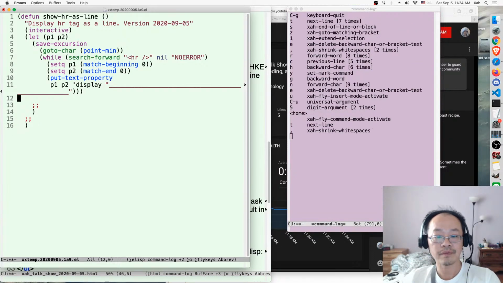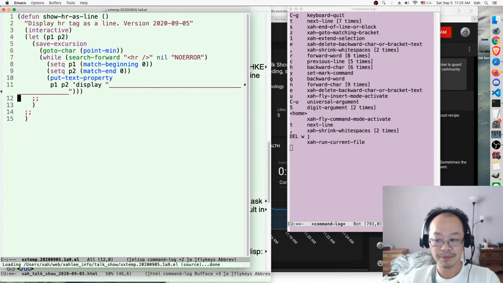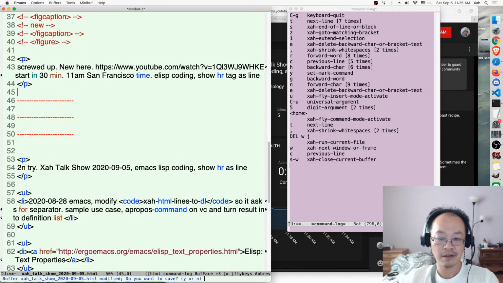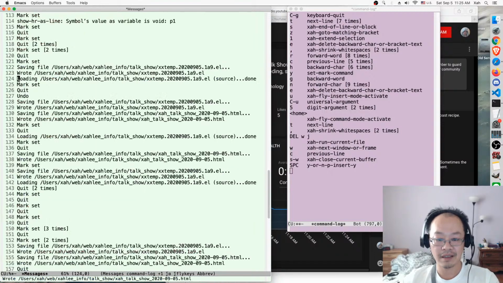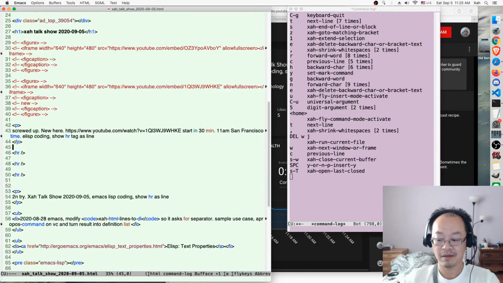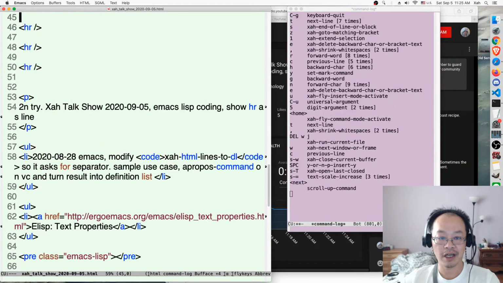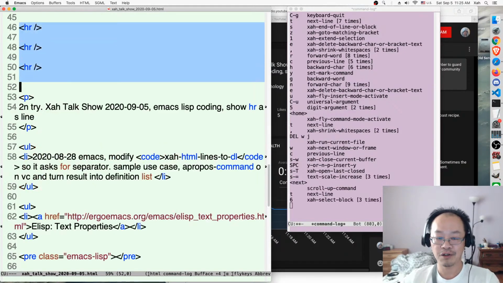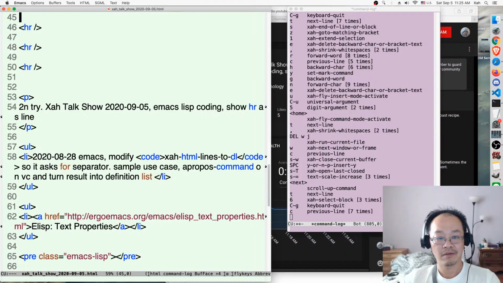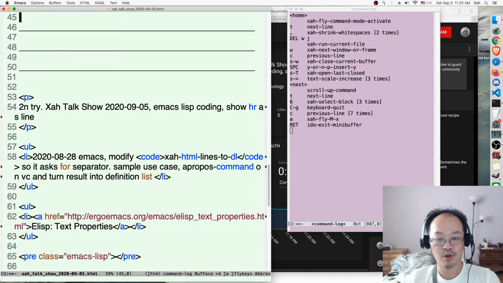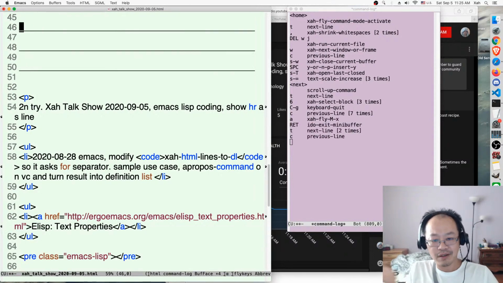Okay, eval the buffer, go back to the HTML code, close it, save it, yes, reopen it, magnify a few times, and page down. You can see our HR here. Now we call the command show HR as line, do it. Fantastic. So actually we are done.